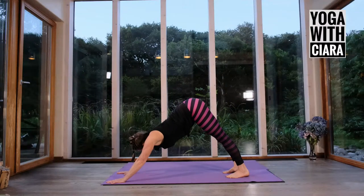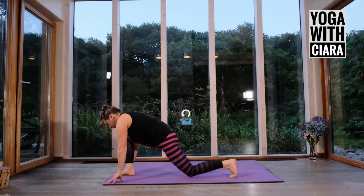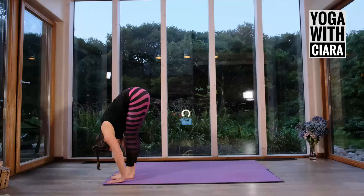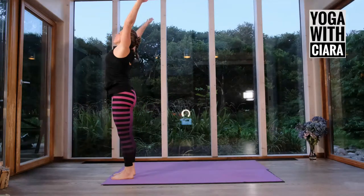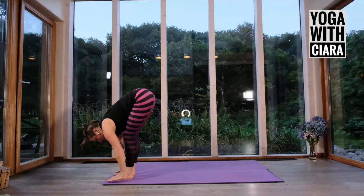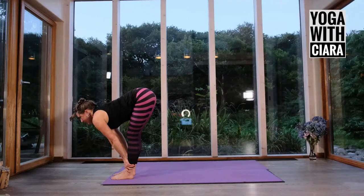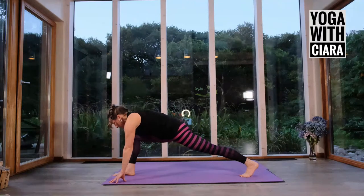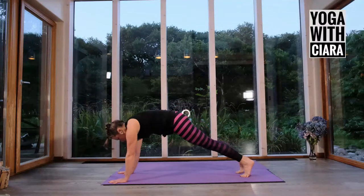You can just swing your right foot forward or step it forward, helping it forward. Lengthen your back leg, step forward, hands to the floor, forehead to your knees, slowly rolling up. Reach your arms wide, palms come together. Nice. So all the way down, hands to the floor, forehead to your knees, hands to your shins, lift and look forward. Hands to the floor, step your left foot back. Step your right foot back.